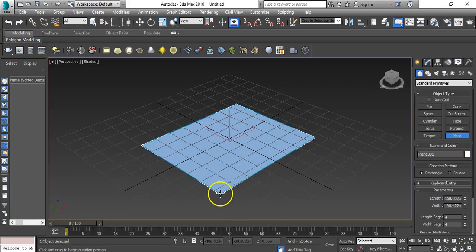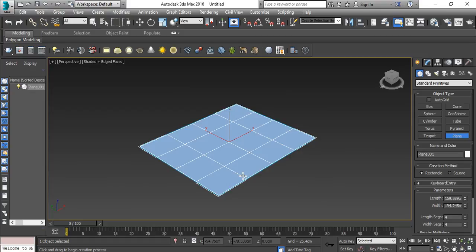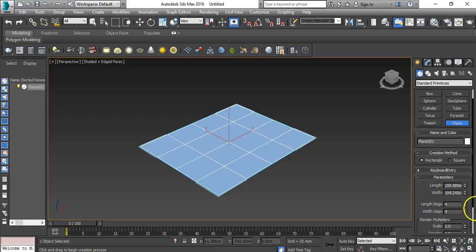I have one plane here. Let's have a look at edges, and let's hide the grid, and we have this plane. Let me reduce the segments. The segments are now one by one. That means you have four segments.